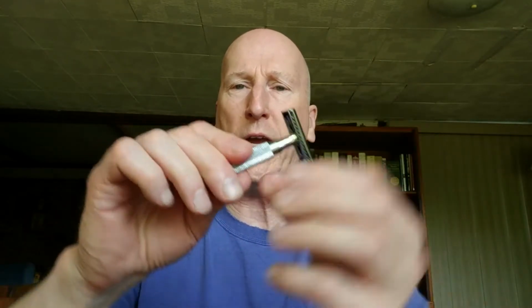Blade alignment is nice. I do double check after I load a razor blade, but the blade alignment is nice, and it is on the aggressive side. So this is not a razor I'm going to use every single day, but I like to pull it out, provided I'm using proper protection on my skin. It gives me a very nice result. So this razor, again, for me, a little more on the aggressive side.